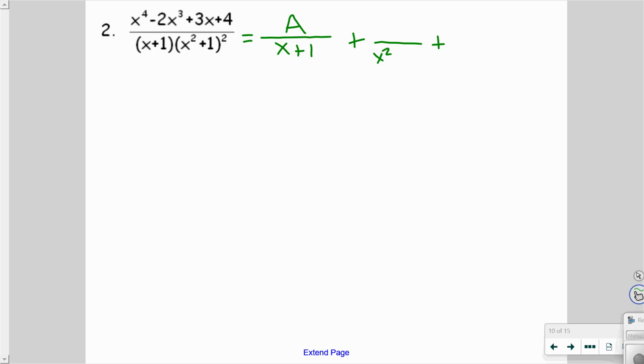So that's quadratic. I need bx plus c. Arya, do I need another denominator? What is it? X squared plus 1 all squared. Ella, what do I need up top? Nope. Dx plus e, right? Because you're looking at your factor. I really don't think I ever go more than e. That's what you need to solve.